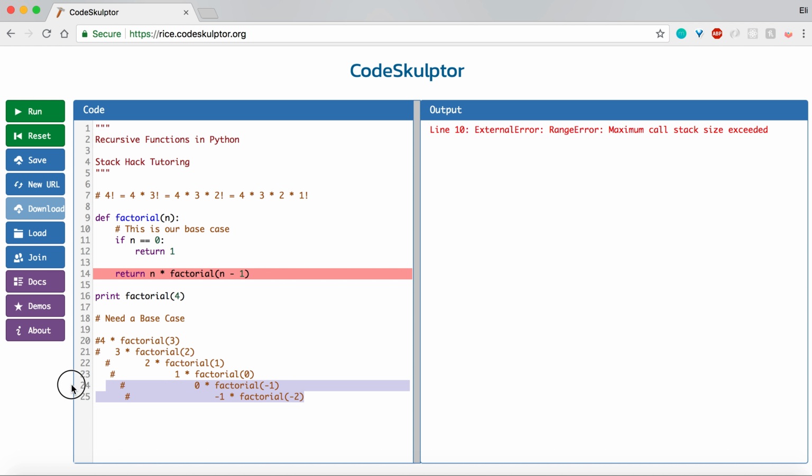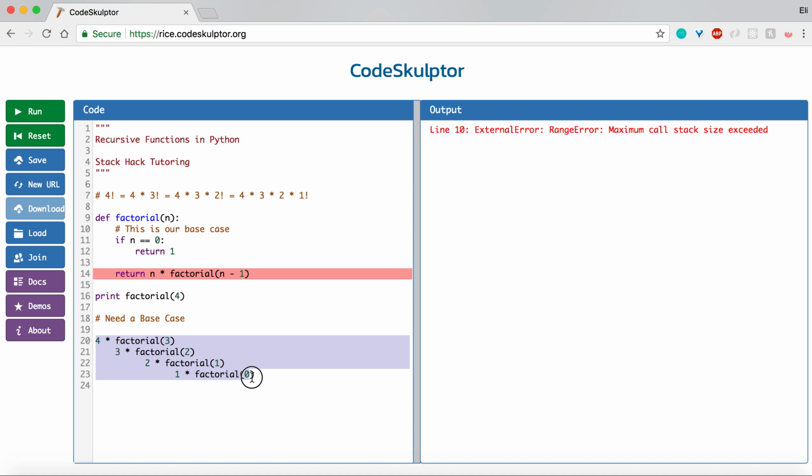So now let's go back through this. Again, I'm just going to get rid of these. So this is what we were describing as how the actual order of being called will happen. So we got all the way down here. We did 4 times factorial 3, got all the way down. Now we got to 1 times factorial 0. So now when we call this in here, at this point, after this recursive trail down, n will be equal to 0. So this is going to return 1. This is going to return a concrete value. So now the program can say, okay, we got 1, so we can compute this, and we get 1 times 1. So that's from here.